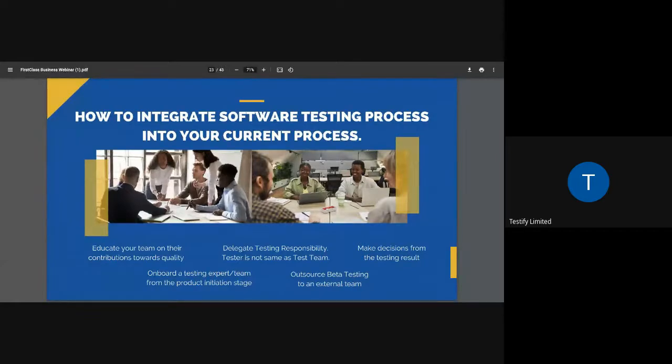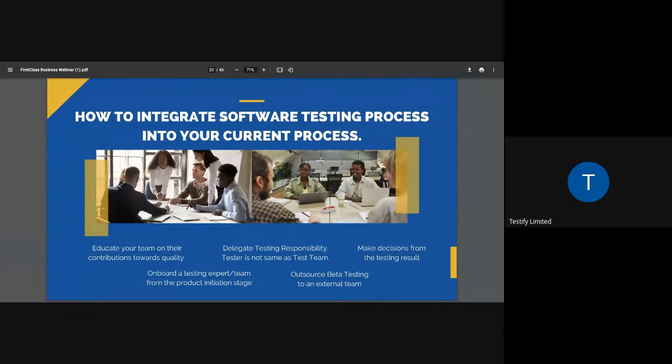It could be the engineering manager's responsibility, yours as the founder, the product person's responsibility, even the quality assurance person in the team. When they bring it to you and say, this is the reason why we need to test this product, or this is the issue that we're having that we need to fix, you don't have to be defensive about it. You need to understand that they are focusing on delivering a quality product. So you should be part of it.